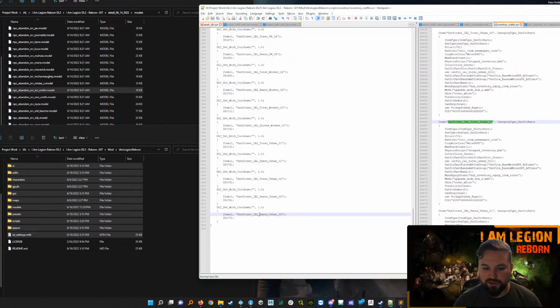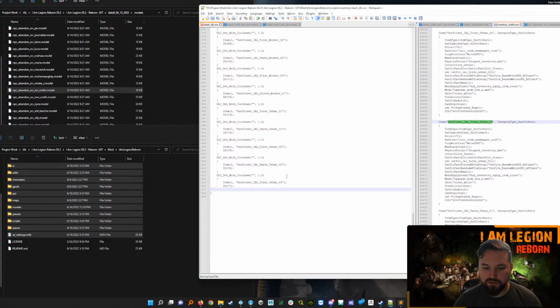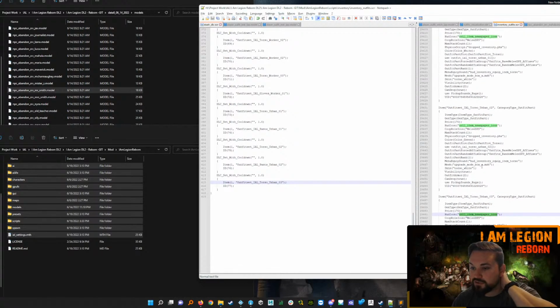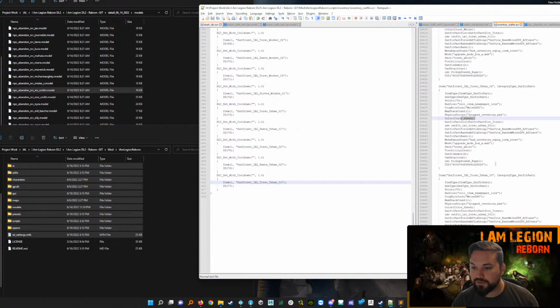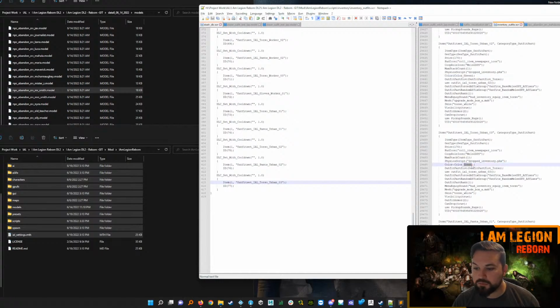We want torso, so we're going to get torso Urban 03. We save the stash, and then for the urban collection, I'm giving it the newspaper icon for now. And what I'm trying to do, because otherwise it's very visually confusing, is go in here and say, okay, this is white, this is green, so this next one will be blue.